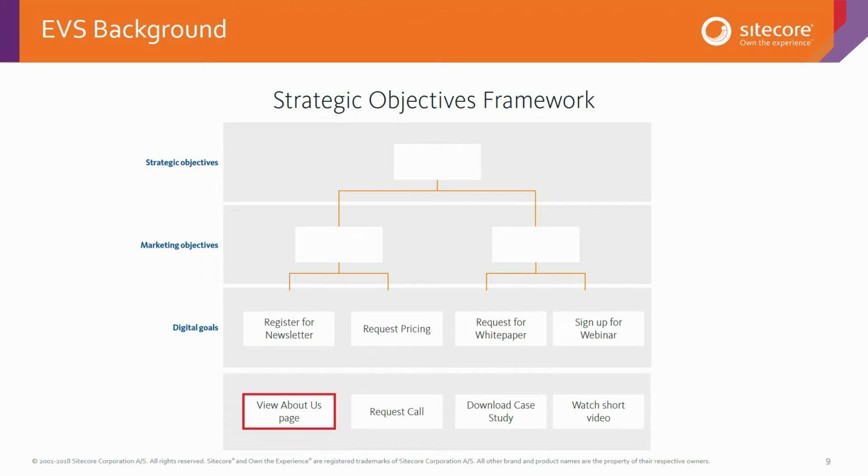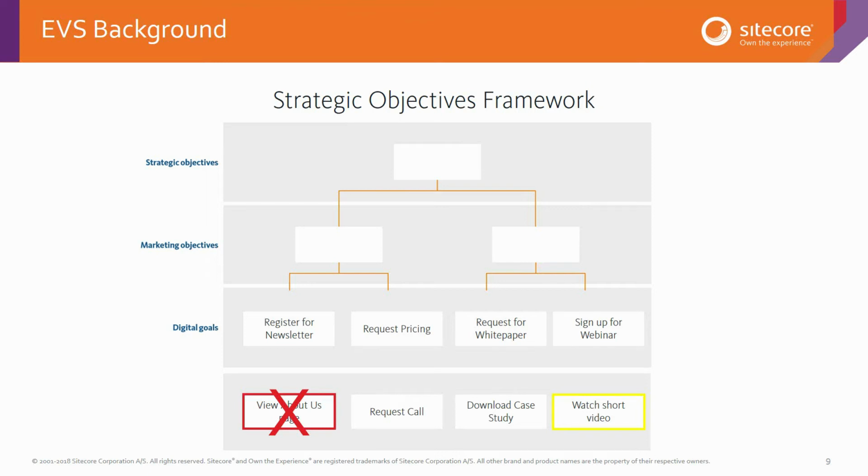Often when beginning to compile your goals, I'll see things like viewing the About Us page or a simple page view goal. And that doesn't really show much commitment from the user side. I tend to remove the About Us type goal. We also see the watch short video goal. That's kind of on the fence. Watching a video doesn't show quite as much user engagement as some of the other goals here. So I like to pull the page view base goals, where it's just a simple page view off of the scale.